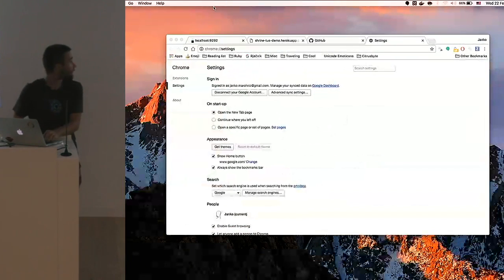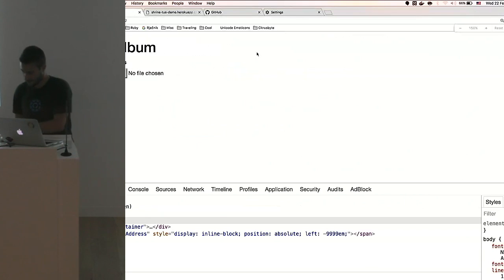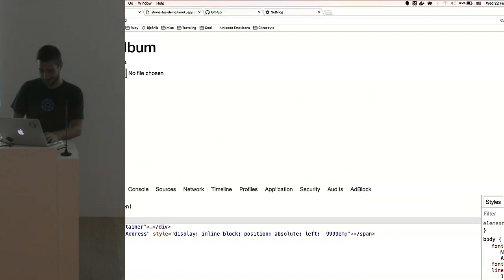Just look up there. I will just make it really short.